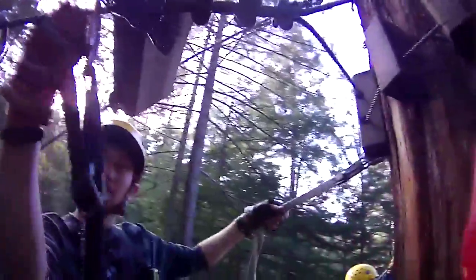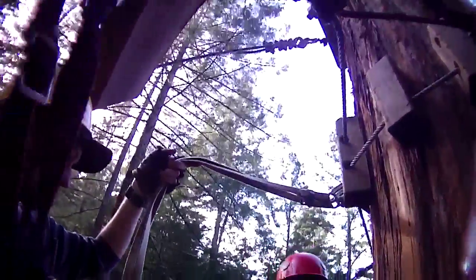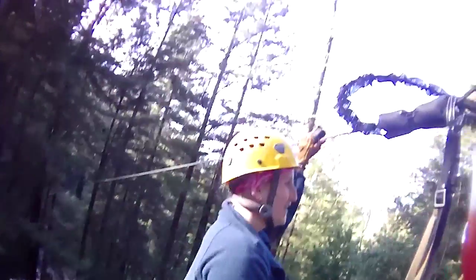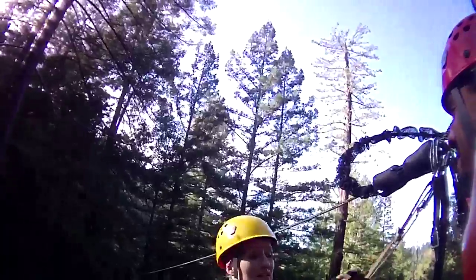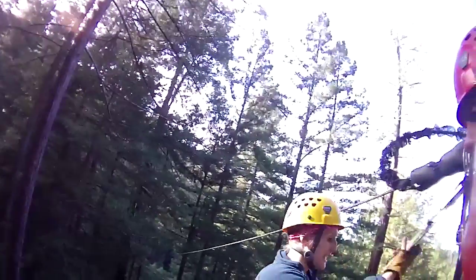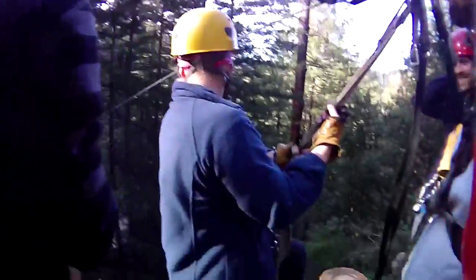Get lost on the course. Sorry. It was so loud. There's nowhere you can go, but we can't really stop trees from falling. I'm not talking about the ones we're in, okay? Redwoods don't really fall over. I've never seen one fall over. That's why we're zipping in the redwoods and not the tan oaks. That's a tan oak. They get sick very easily and then just fall over. So. It's just because of our lame jokes. That's probably true, yeah.